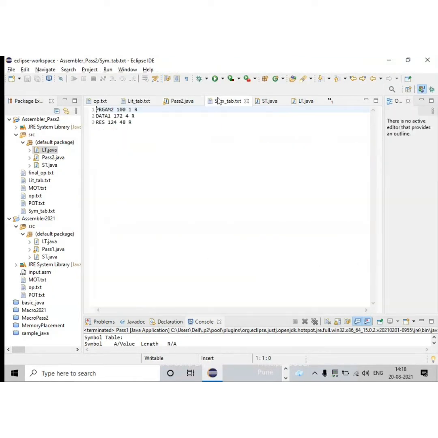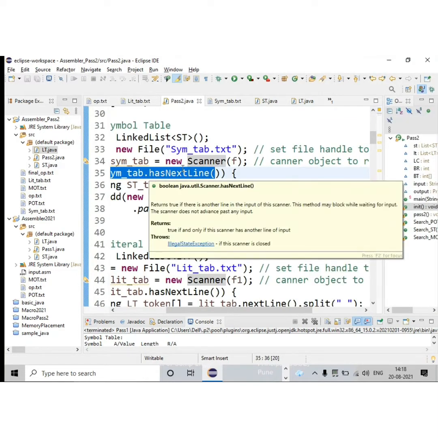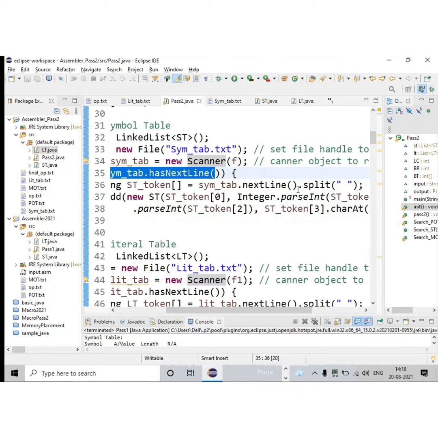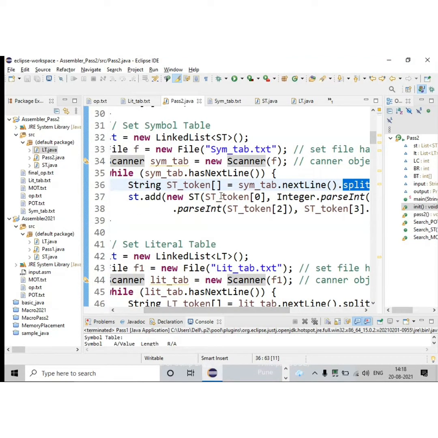As one line has 4 fields, symbol name, its address, length, and relocation bit, and all are space separated, that is the reason I'm going to break this input line down into 4 fields using this split function. So the line is tokenized in 4 words that are stored in this st array directly.